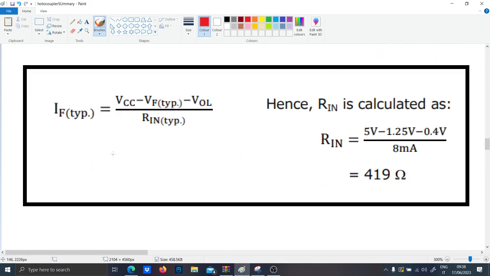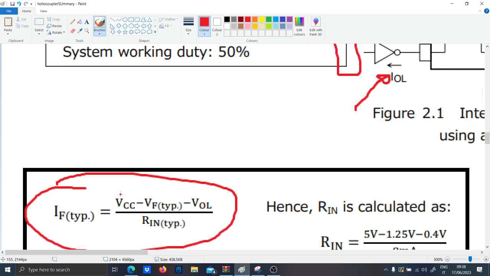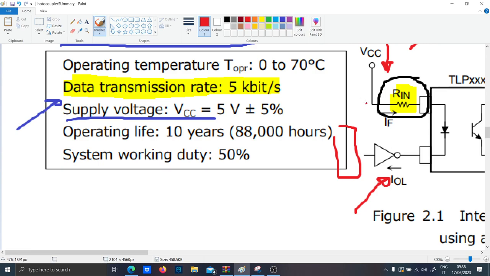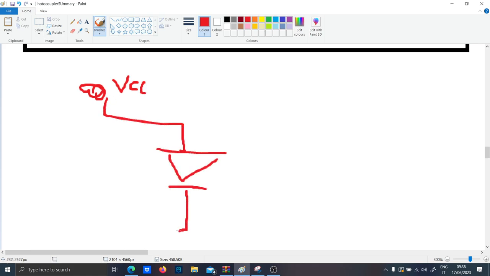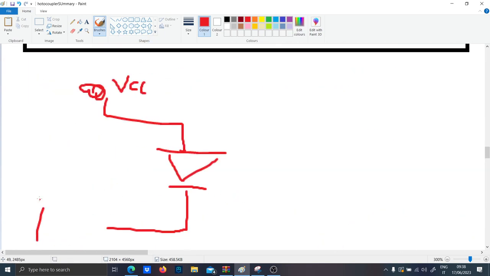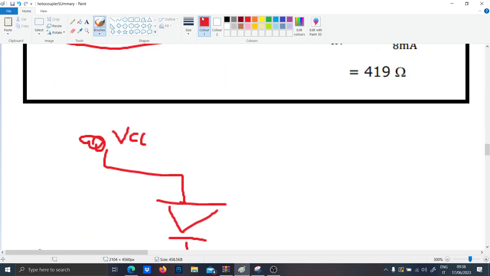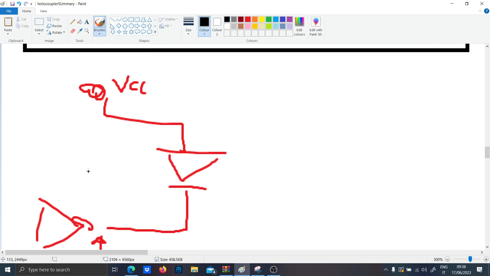So for the first equation, you know that the forward current IF is given by this equation. Why is it given by this equation? Well, basically, just using Ohm's law, and I will do it for you. This is the VCC. Then you have the diode, put it right there. And you're going to have also the voltage drop here of the VOL. So let's write the equation, the Kirchhoff equation, the mesh. So you have a VCC.